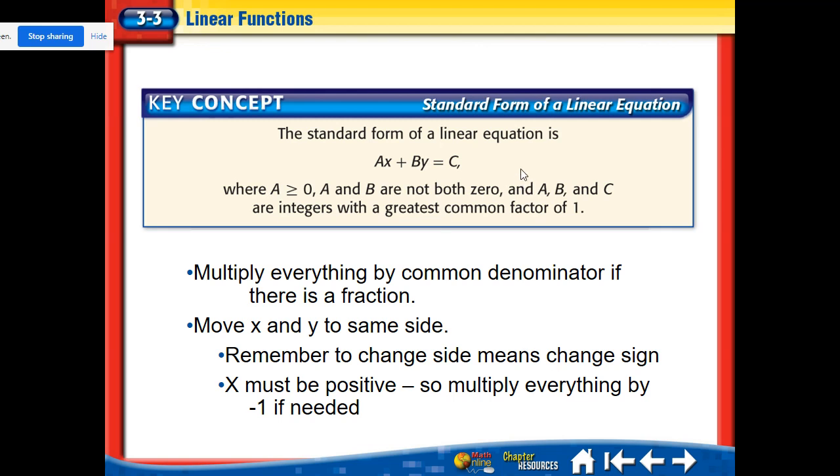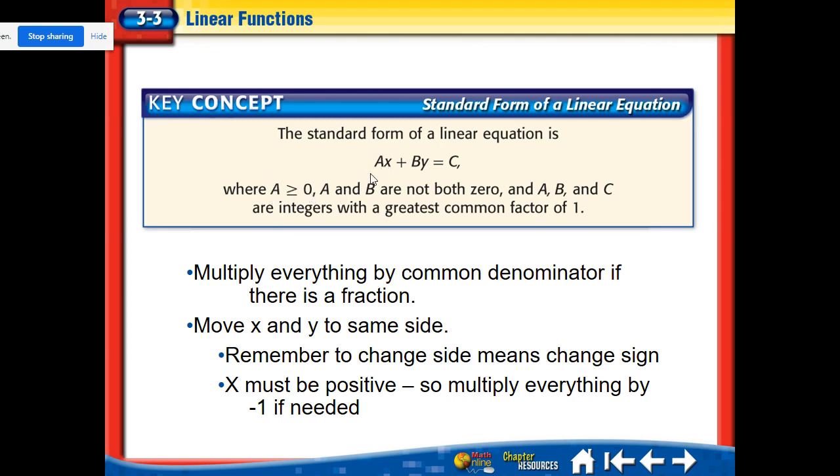So standard form is ax plus by equals c, where a, b, and c are just numbers. So this looks like 2x plus 3y equals 6, or 4x minus 2y equals 17. Those are just how we list a linear equation in standard form. There's another form called slope-intercept form that we're going to talk about later. Actually, I think that's next chapter. That's just the two different forms that we can have: standard form or slope-intercept form.